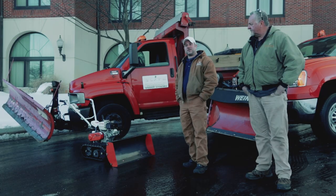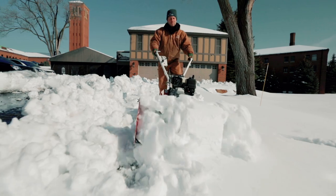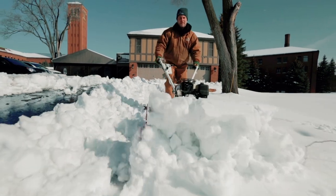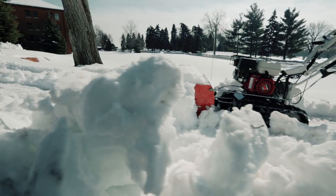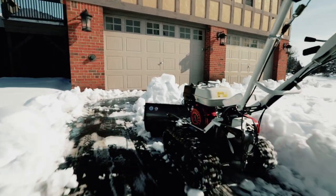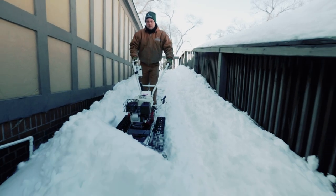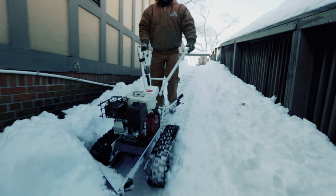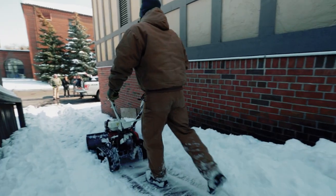The Snow Bowl did a remarkable job through this thick, wet, heavy snow in the areas that we didn't get a chance to plow or shovel this weekend. It could climb stairs, it climbed ramps, it moved some heavy snow. I think it has a lot of practical applications for a big place like this. It's a very good piece of equipment for the public to use — commercial or residential. So I would talk to your Arric America dealer as soon as you can, try to purchase one and get a demo on it.